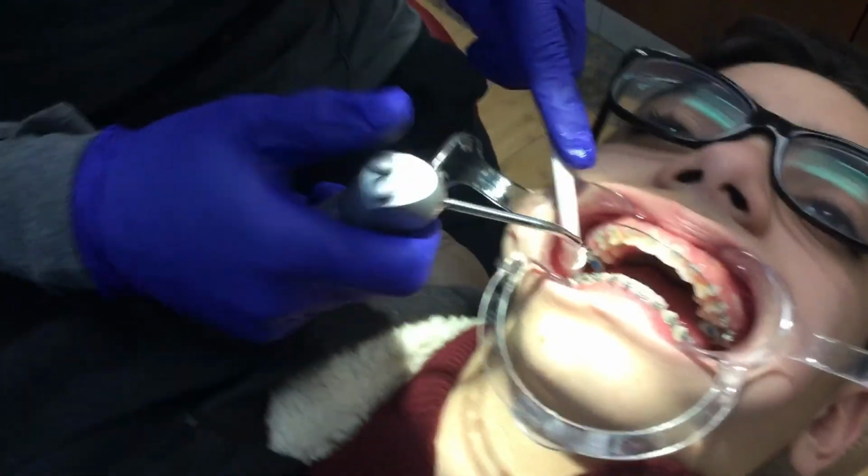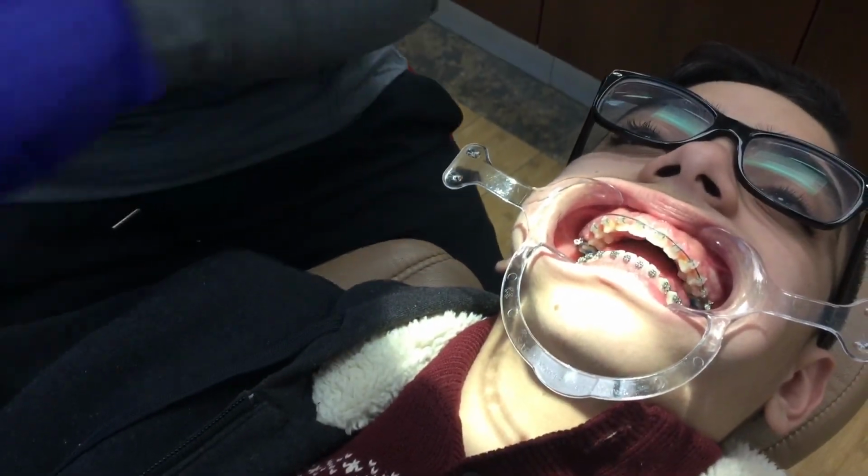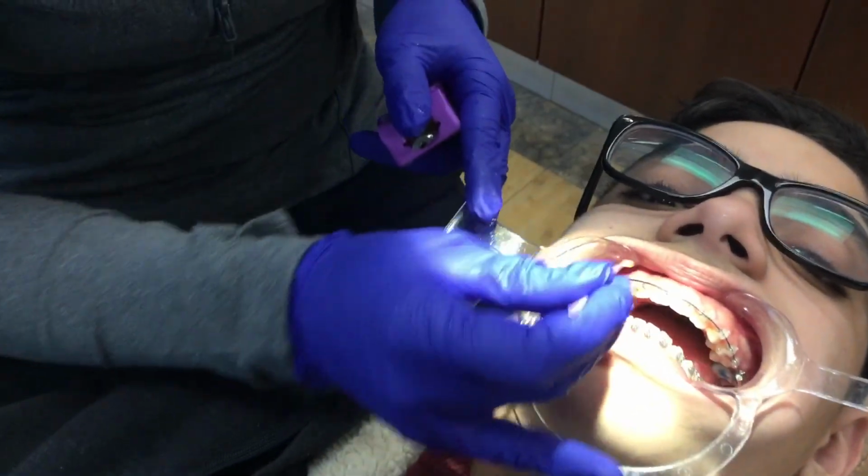And just open a little bigger. There you go. I just don't want your tongue to touch that tooth because if it gets wet, your brace won't stick. Just stay open like normal. Yep.